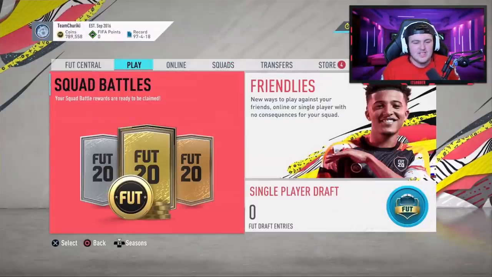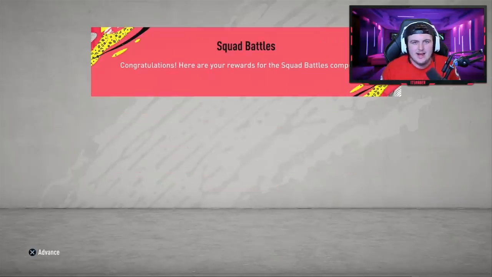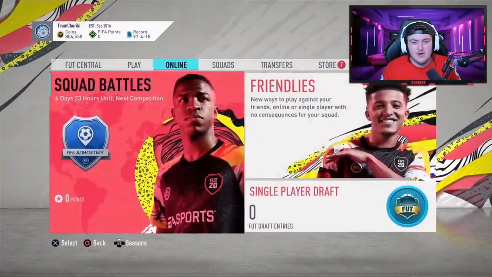That is really good. Now it's time for Jeff's rewards. In squad battles, he finished in Elite 2. Again, two mega packs and a premium gold players pack with 15,000 coins. He's actually already on 800k.